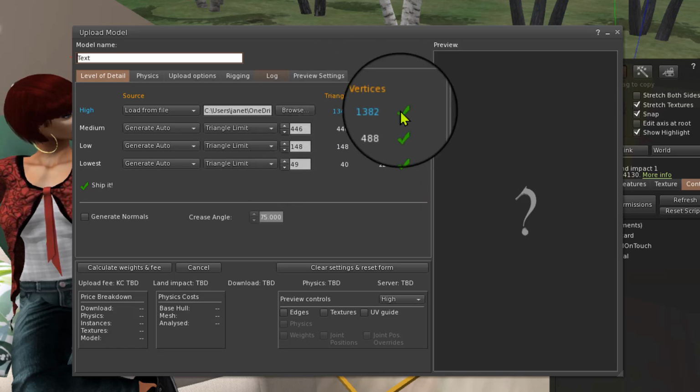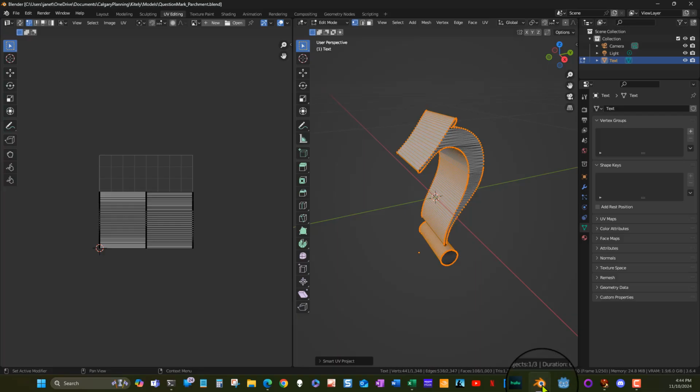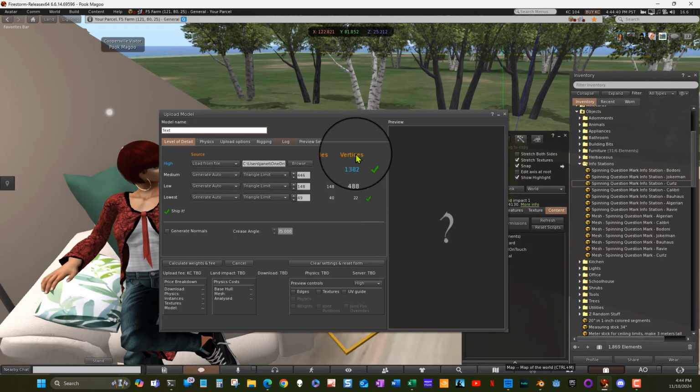And so I tinkered around back in Blender, and I think I Googled for a solution like why this wasn't importing correctly, and I think it's because either I didn't convert this to a mesh or I didn't UV map it. Because once I converted it to a mesh and UV mapped it, this import worked.